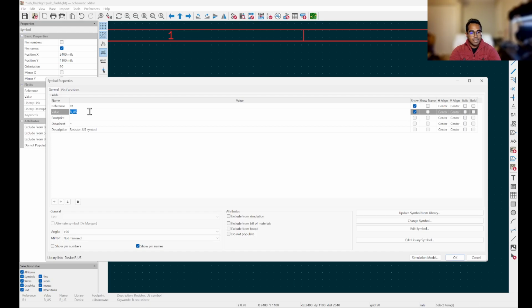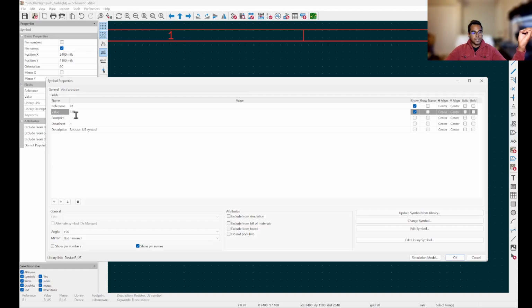So we will type inside of the value field, we'll replace the R underscore US with 120 for 120 ohms. And we want to specify the unit for this component, because a lot of times whenever the manufacturer, the person who's actually assembling our boards for us, is going through the part list, they will use the value to choose specifically what resistor or capacitor to stick onto the board.